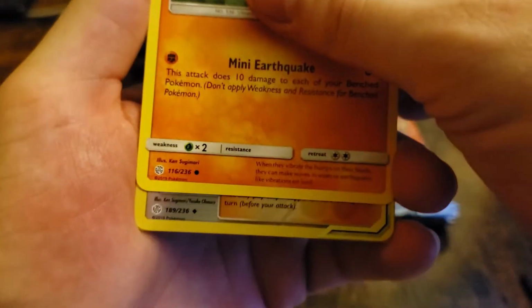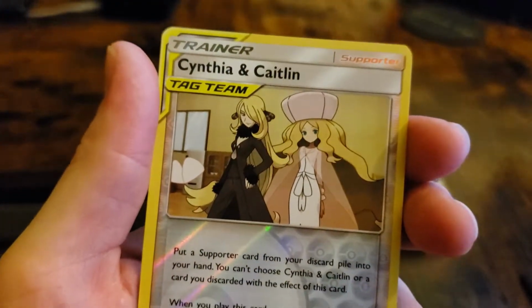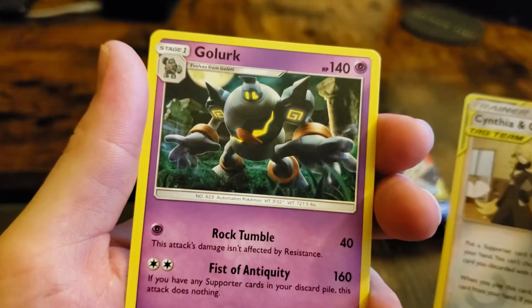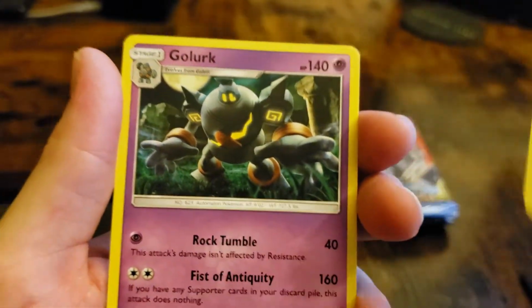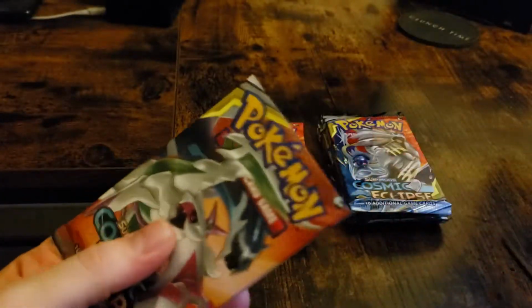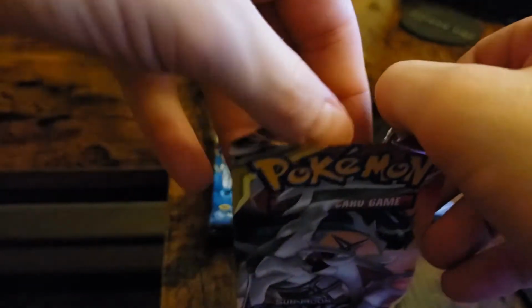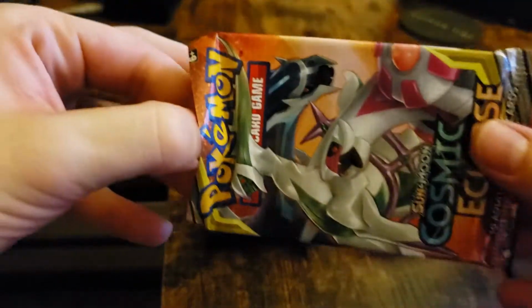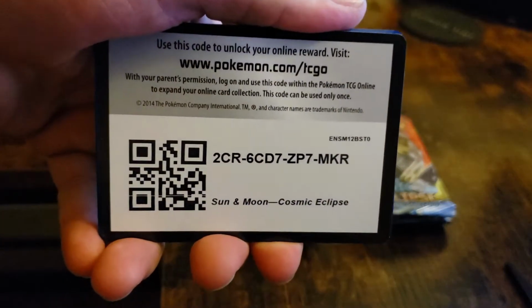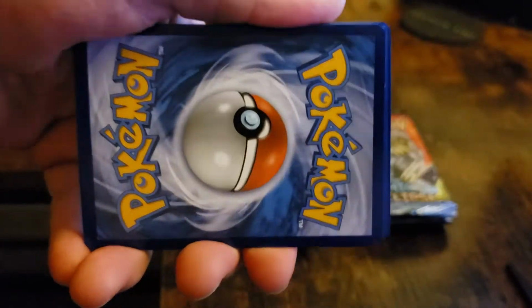Politoed. We're looking at a tag team, Cynthia and Caitlin. And Golurk. Kind of looks, if the lights were green, it would look shiny. But the lights aren't green, so. On to the next one. Sorry, Golurk. If you were shiny, I'd care about you. I don't know if it has to be right side up or not, but there you go.